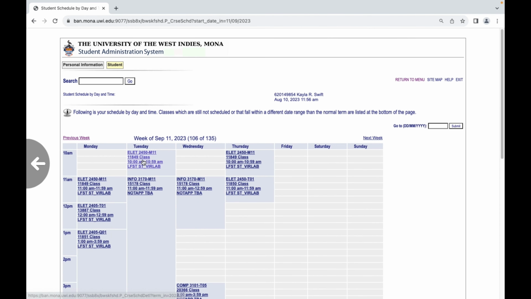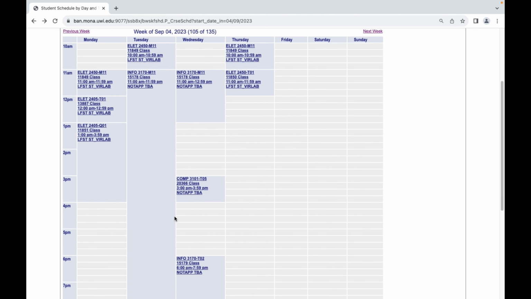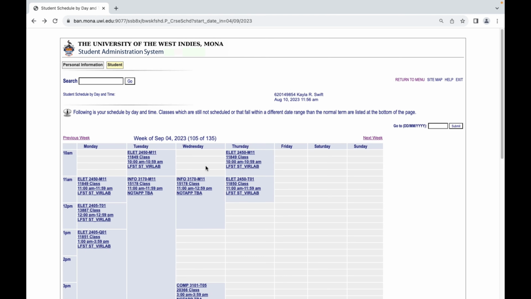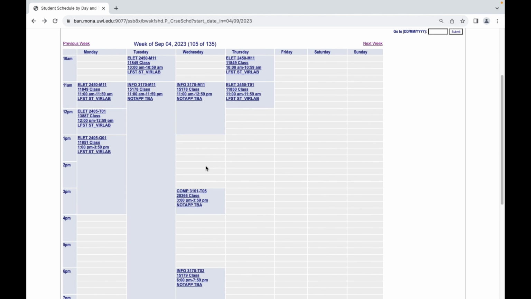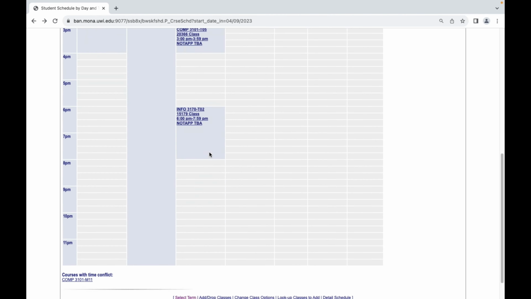But anyway, this is our schedule, and that is us registered. Well, not fully, because we're still waiting on that last course, but this is gonna be my schedule.